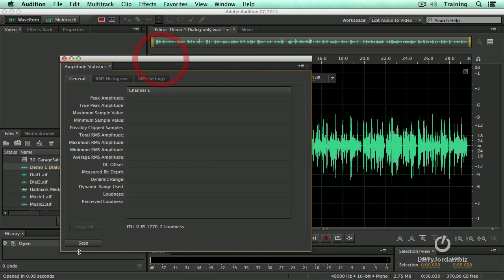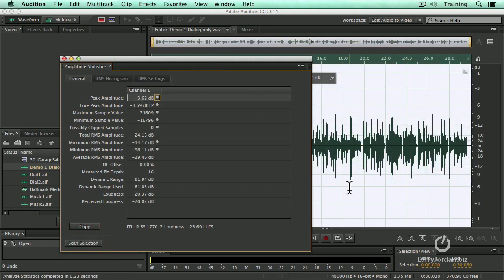And I click Scan. It quickly goes through, scans the entire audio file. It says the peak, which is what all of us video editors are used to watching because it's the loud point where the meters are bouncing. The loudest this gets is negative 3.62 dB. Perfectly okay level, well below zero. Clip samples means there's zero distortion. My levels are fine. The number you want to remember, however, is this one for loudness. It's negative 20.37. This is the average loudness level of your clip.